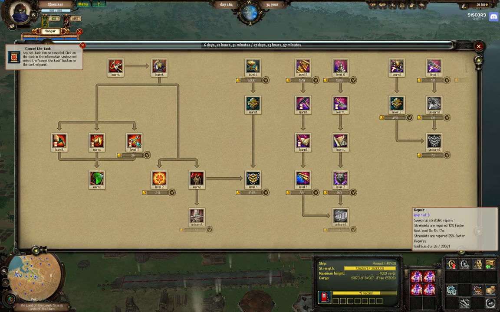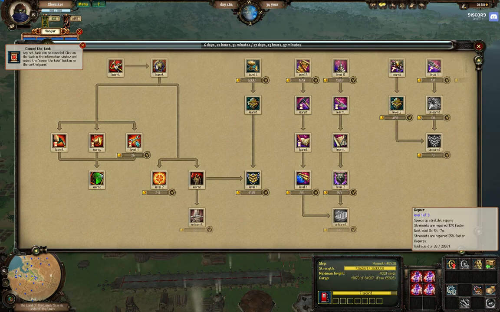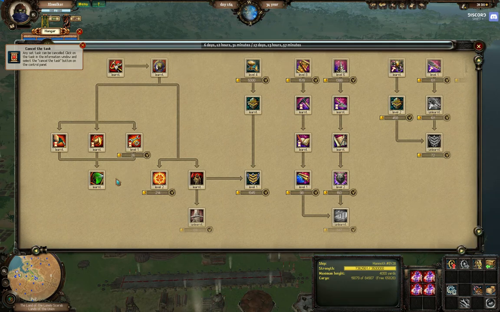Pretty self-explanatory skills. Refuel, the more skilled you are in it, the faster your ship refuels, 50% faster at max. Reload, also 50% faster at max. And repair, which I believe is also 50% at max. I've only got level 1, because repair isn't as important to me.